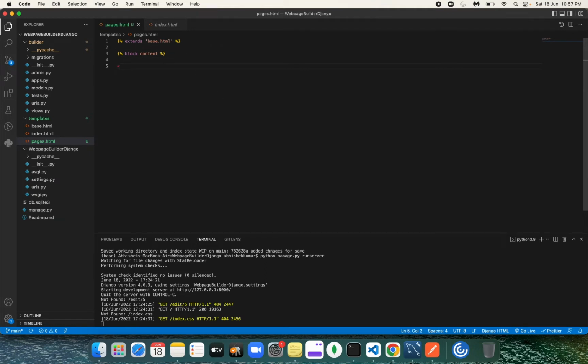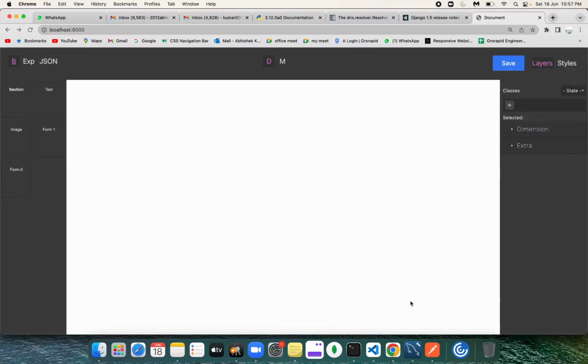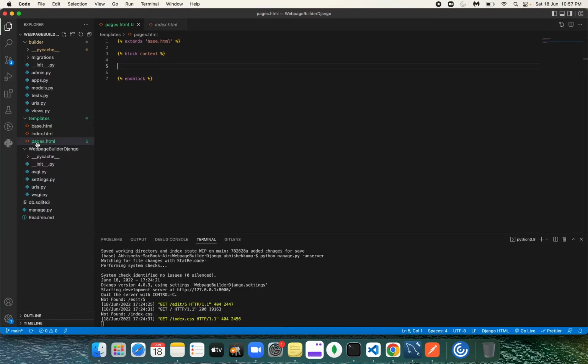If you are following me from the start of the series, you would know that. So this is our end block, and whatever content we write goes inside this. Inside pages.html, we're just going to display all the pages we have already created.